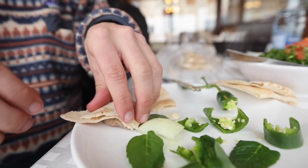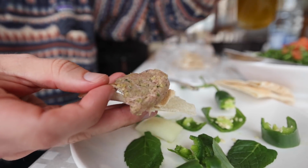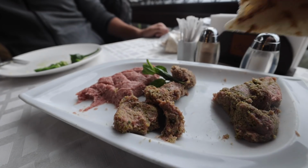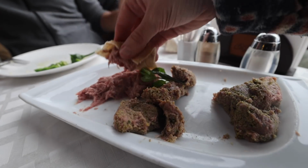So I'm going for the southern style, which is a little bit different in the fact that they're gonna add more cumin to it. That southern style is real nice. I just like more dried spices put in that. The bulgur makes it really hearty, gives a little nuttiness. But this is all about texture. This is just a texture I've not had much before. It's not like a laab that you have in Thailand because it's even smoother, even silkier.